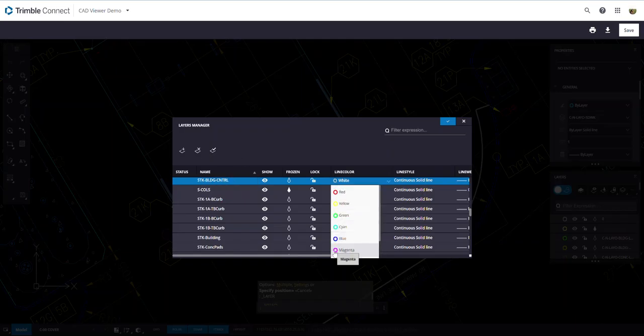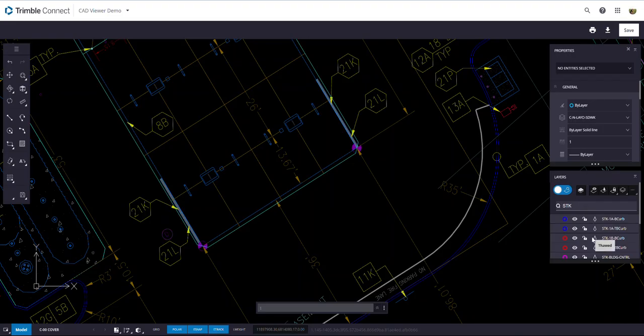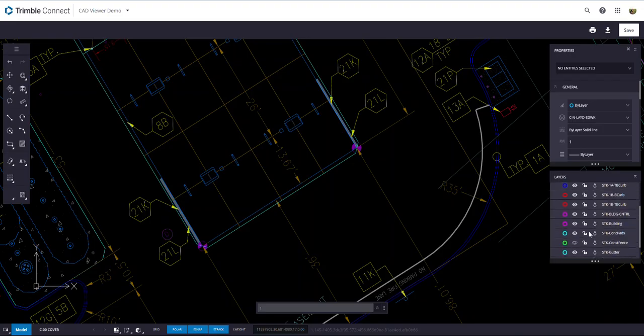Let's use magenta because that's the color that they have for their symbol, and we'll click the checkbox to set. Oh, we want to set that layer current. So let's go back and do the STK here to filter our layers, and then we want to make sure that the building control, which is right here, is current.